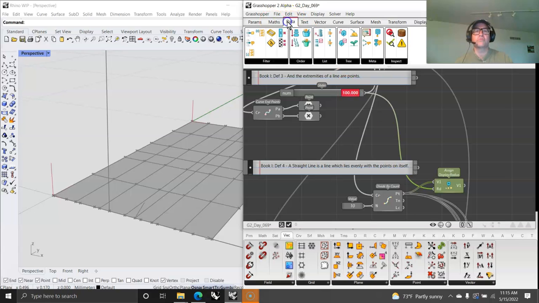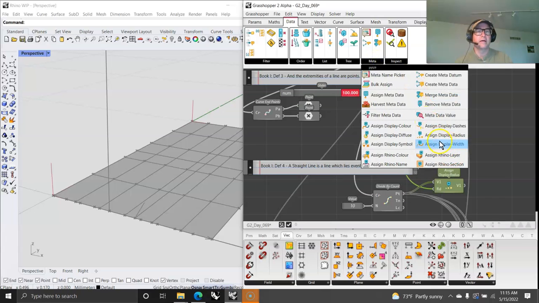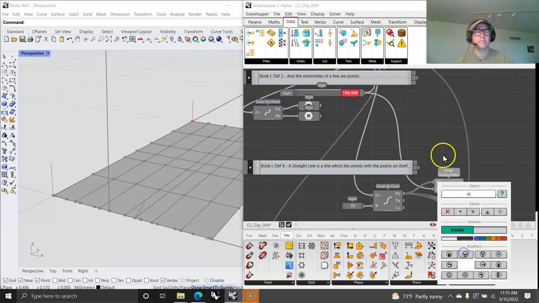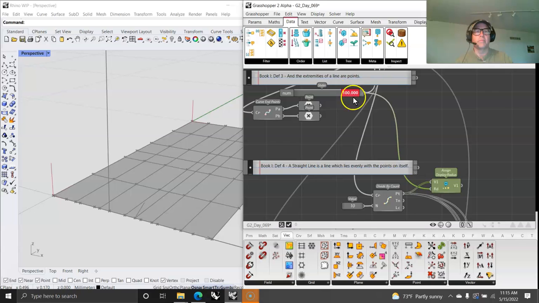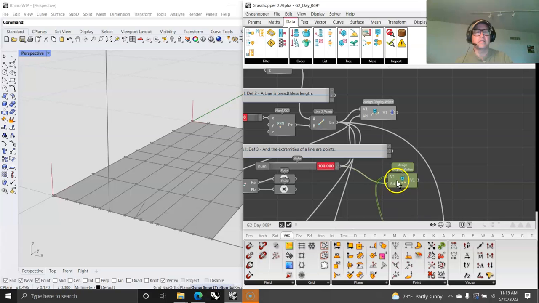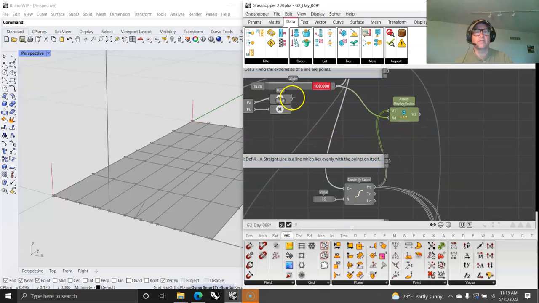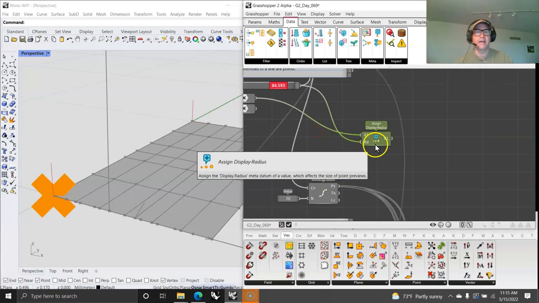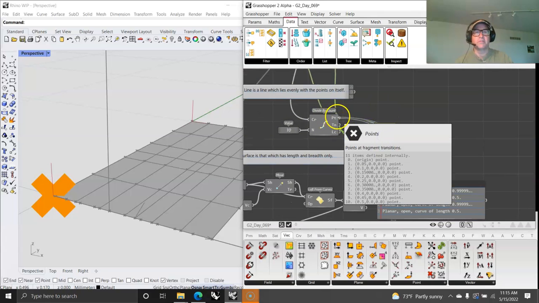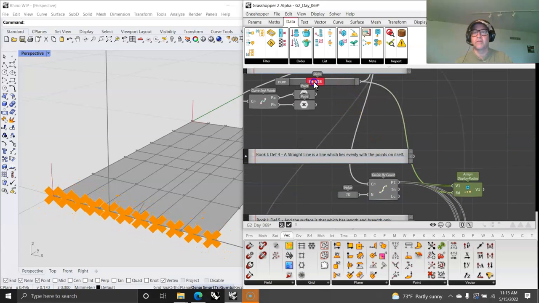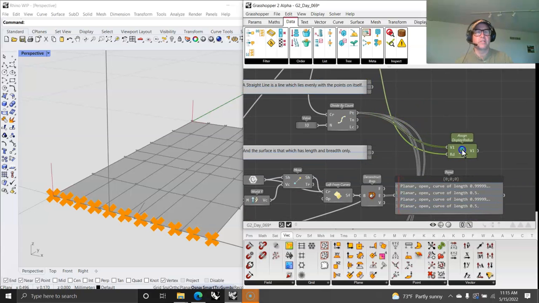There can always be something that goes wrong in here. There seems to be a lot of bugs. I'm not sure if I've caught it here. Maybe if I graphed it. Now, I'm just thinking, why from this one to that? Oh, display radius. That should be fine. This one was working fine as a point, probably because it was a single point. But once again, oh, what am I doing? I took it off the hidden. Oh, sometimes I'm just totally foolish. So let's take those points and pop them in there, and there you go. You can see all your points, and they're all along that line. So there they are. We'll just keep using these as we go.